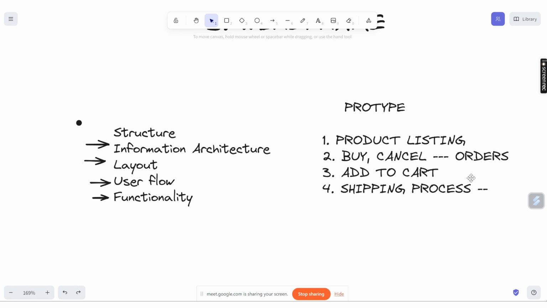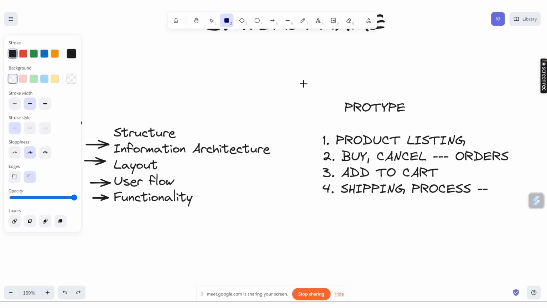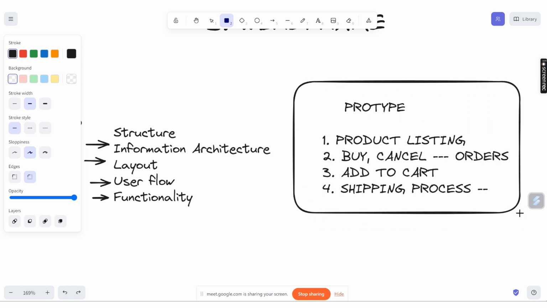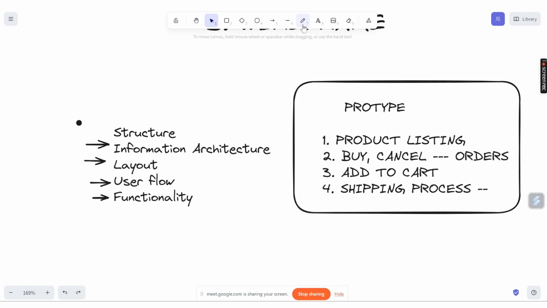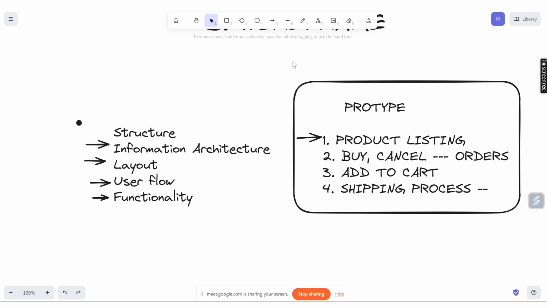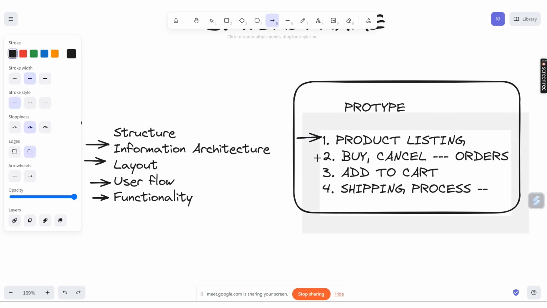So whenever any client asks you that I need a prototype on e-commerce, then you have to make the customer understand, okay sir, you want a product on e-commerce, then do you need this? I think the basic purpose is that sometimes the client does not have an idea. He just knows that I want an e-commerce website or e-commerce app.